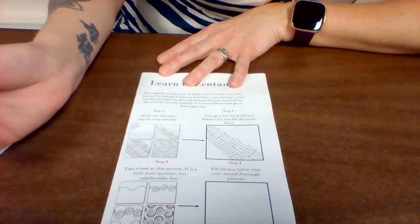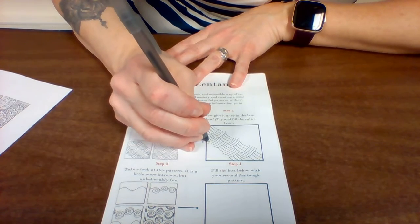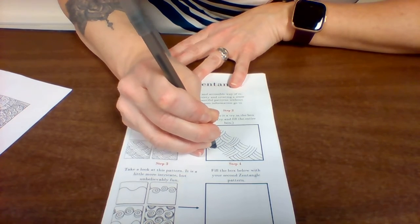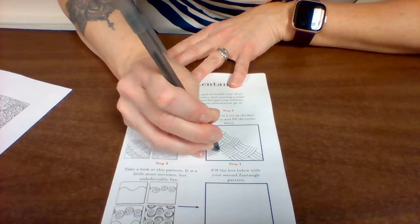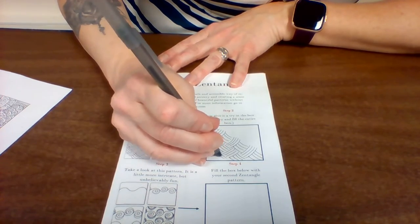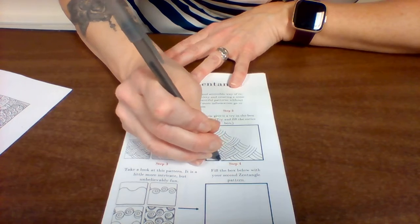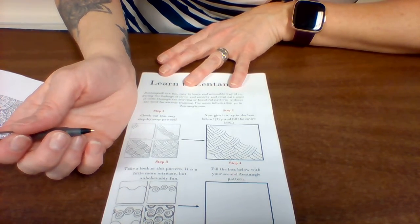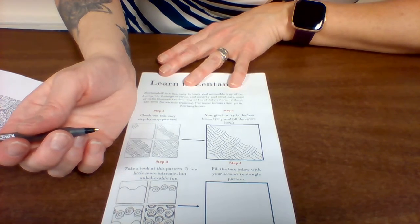There you go. And so you keep on going. And I'd like to get onto another tangle so that I can show you how to do more than one. This is the exact kit that you'll be taking home with you for the month of March. Just stop by the circulation desk and ask for one. All right, so there you go. That was a simple one, really easy, really fun.